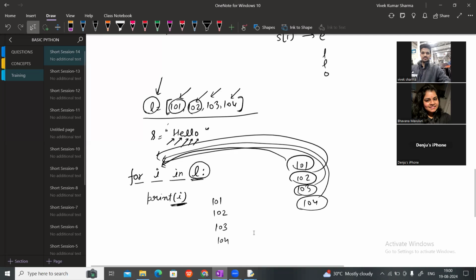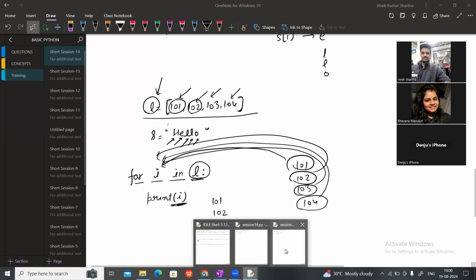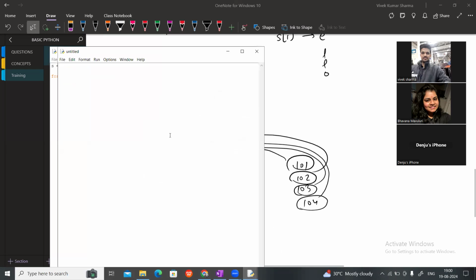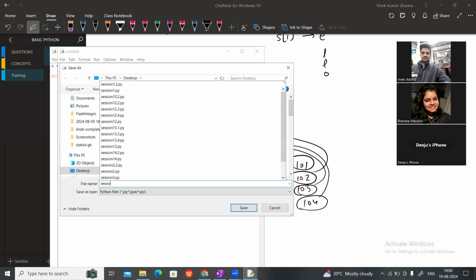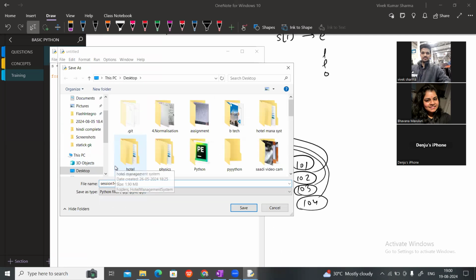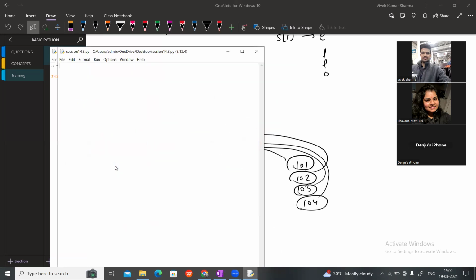Now I will show you. I have one list which contains one node 1, one node 2, one node 3, and one node 4.